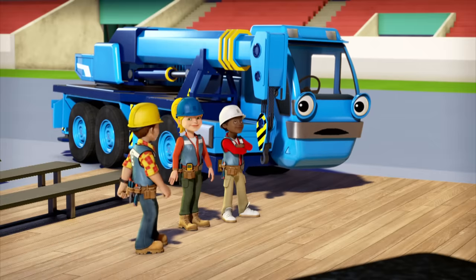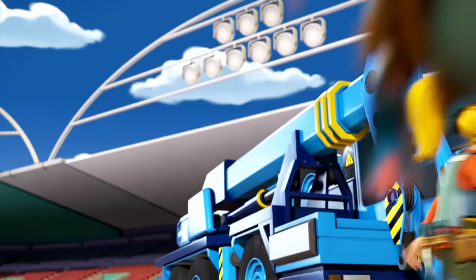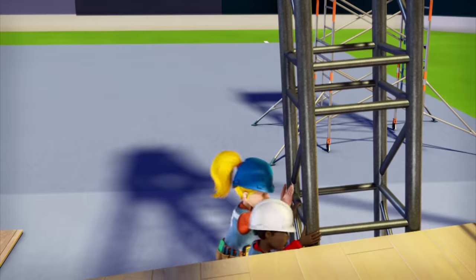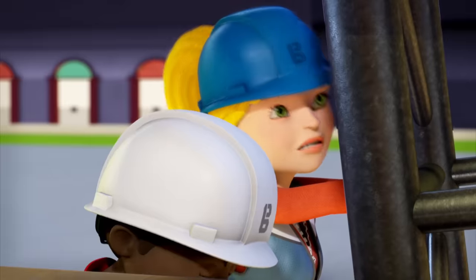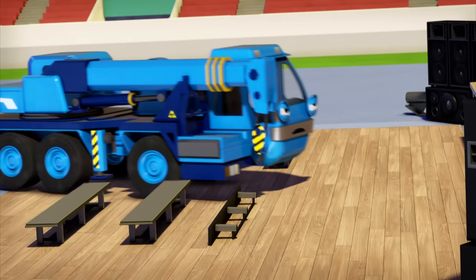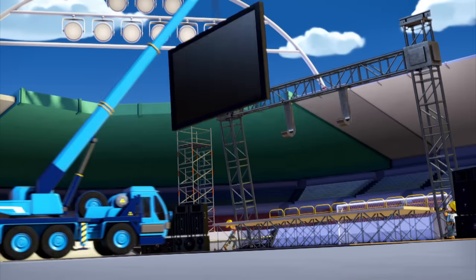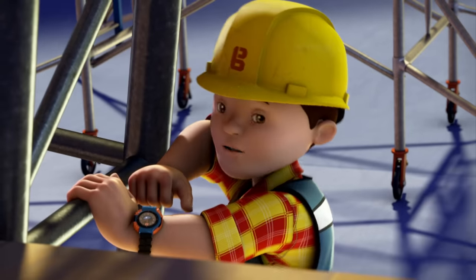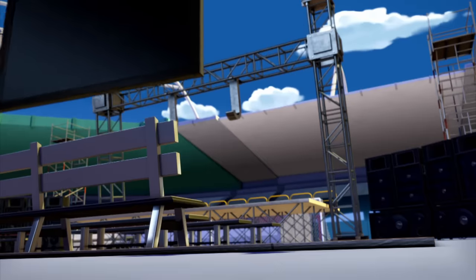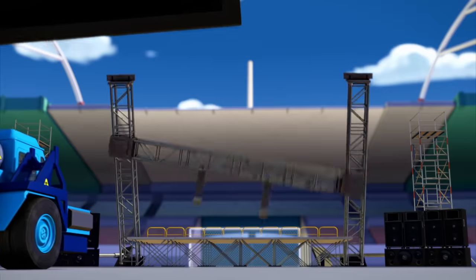That all looks nice and sturdy. Quick! The screen is falling! The supports are falling too! Don't worry, I'll help! Quick, everyone! Let's move to a safe distance! Now the frame is breaking!